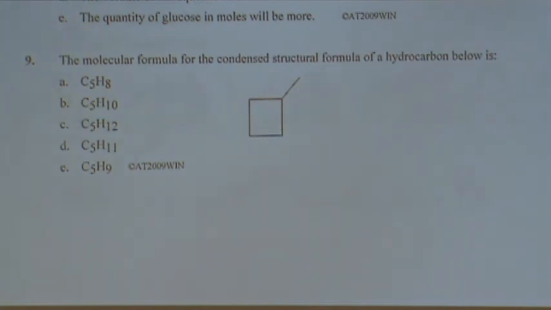In this, it says it's hydrocarbon. So each corner and each end of the line is a carbon. So if it doesn't have 4 lines and there are some missing, the number of missing lines will be what kind of atoms? Hydrogen, okay? So we have a square here, we have a square, and we have a line there, and we want to find out, it's a hydrocarbon, that means carbon and hydrogen. And we need to find X and Y. What is this and what is that? That's the only thing we need to do.